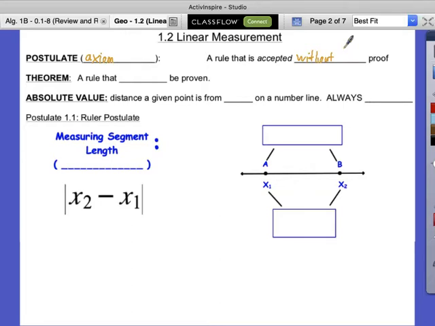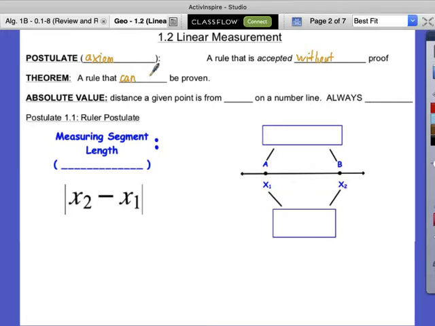Okay. So a theorem, though, is a rule that can be proven. Because we have these postulates, which we just say are true, we can then use those postulates and say, okay, if these things are true, then this would also be true. And that would be our theorem, okay? A theorem is similar to the word theory. A theory is something you say, okay, is this true? And then you go and test it, and you figure out one way or the other. So a theorem is something that was tested and figured out to be true, it was proven.